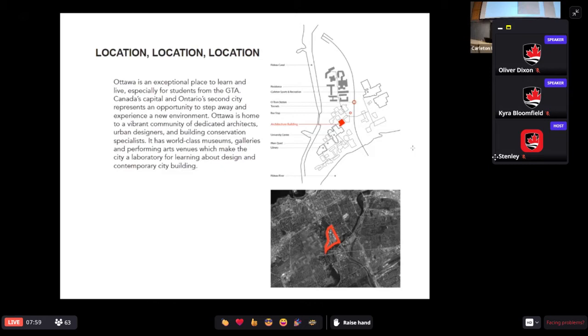And then there's our campus. So you did get a little bit wet today. That's because, are the tunnels closed? Yes, that's why. So right now, our campus, for those that don't want to go out in the bad weather, is not really optimized. But hopefully when you come back in September, the tunnels will be back open, which means that, if I can use my cursor here, the architecture building is this red building right here. We are at the moment in the pavilions, which is right here. Residence is in gray, and all of these lines are the tunnels that connect every building on campus.